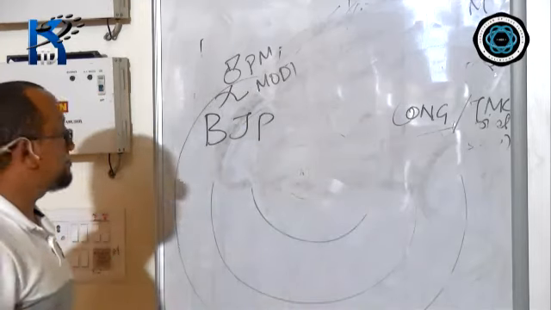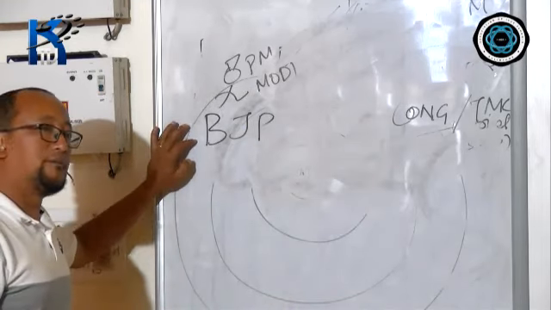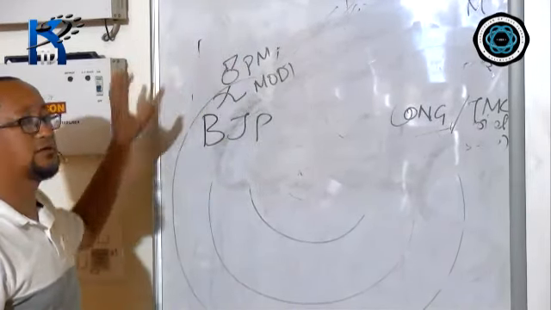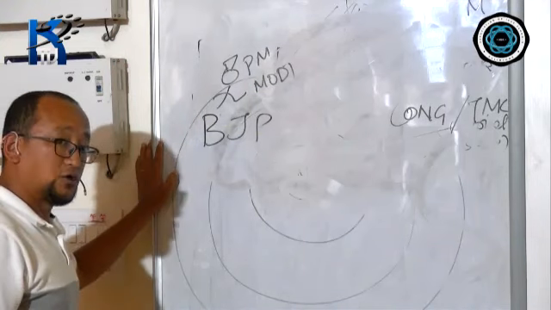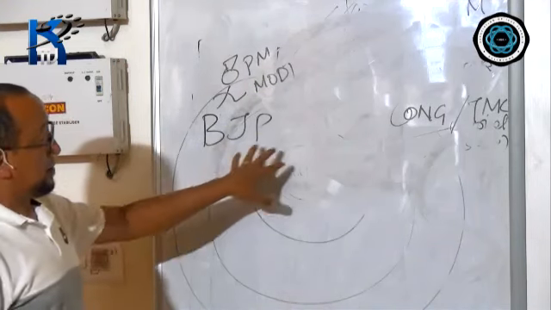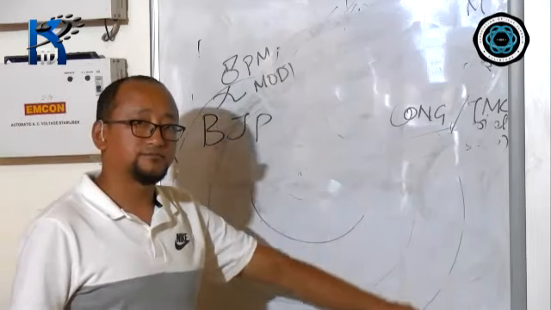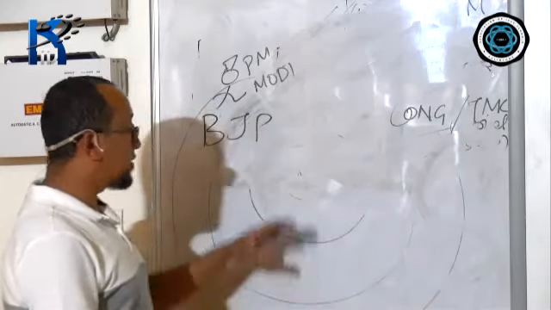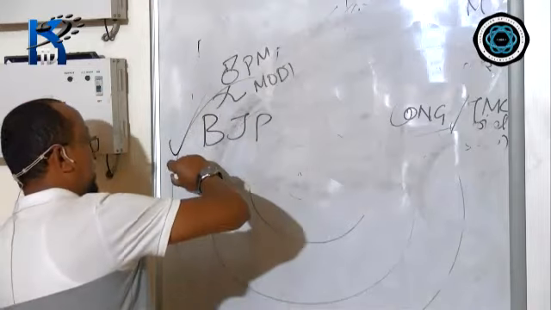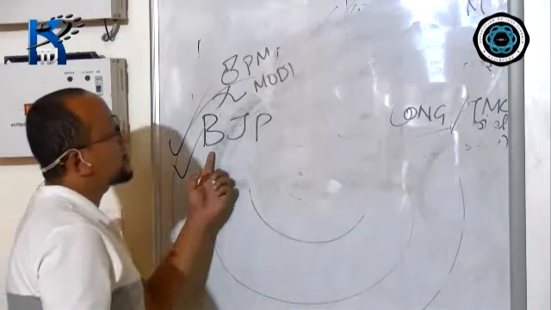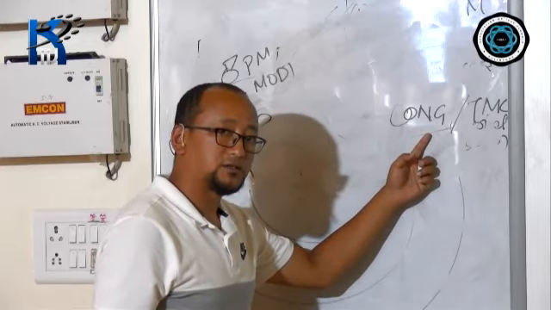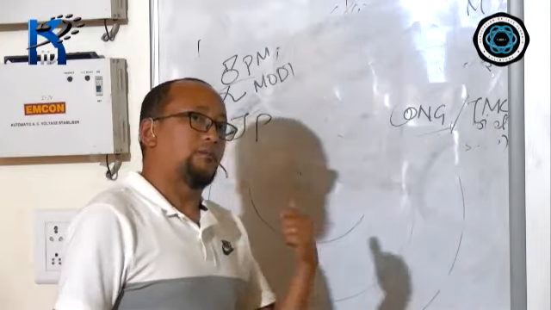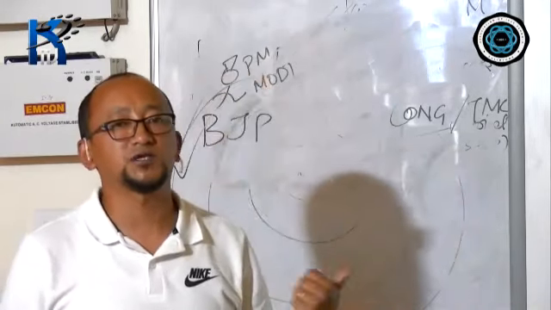Okay, the election went on. BJP got the majority votes, and they have formed the government, and they have the Prime Minister, Narendra Modi. But you must have given a thought, they haven't taken anyone from the Congress or the TMC, right? So political homogeneity basically means this. When the government is formed, since they are the party to gain the majority, they have not taken any members from another political party. So in political homogeneity, simply what you can write is this: the government is formed by only one party, the same party which has won the election.